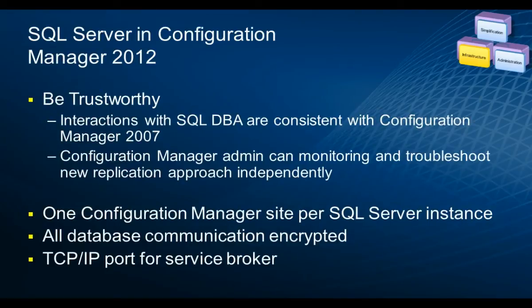So one of the big investments we've made in Config 2012 is increased investments with SQL Server. And one of the things we wanted to ensure is that we were increasing our trustworthiness by becoming more dependent, more reliant on the SQL technology that's known to be an industry leader in content replication, content management. And one of the things we had to do was ensure that our interactions with SQL were consistent with Config Manager 07. So at the very least, we had to do what we were already doing a great job at. But where we could improve, we wanted to take advantage of the new elements of SQL. Configuration Manager administrators can monitor and troubleshoot new replication approaches independently of the SQL environment. So we wanted to make sure that Configuration Manager was utilizing a lot of the SQL operations and bubbling those up in the console as reports and alerts wherever possible.